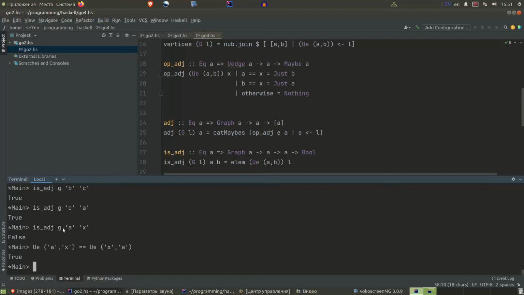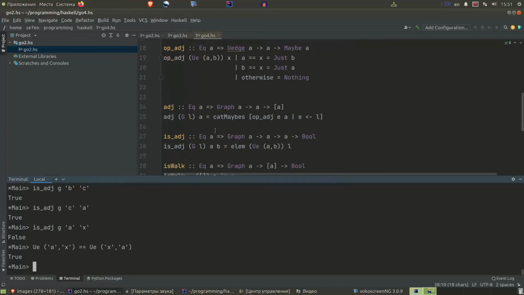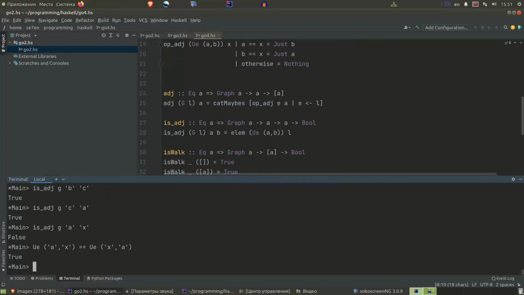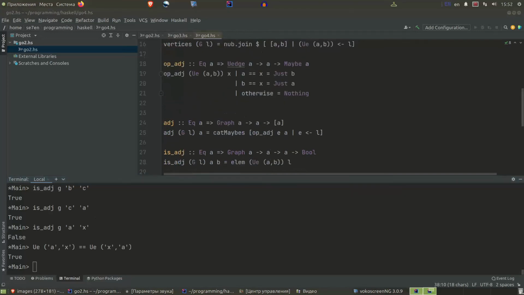But our is adjacency returns false. And this is really strange because elem, I think, uses an Eq type class.